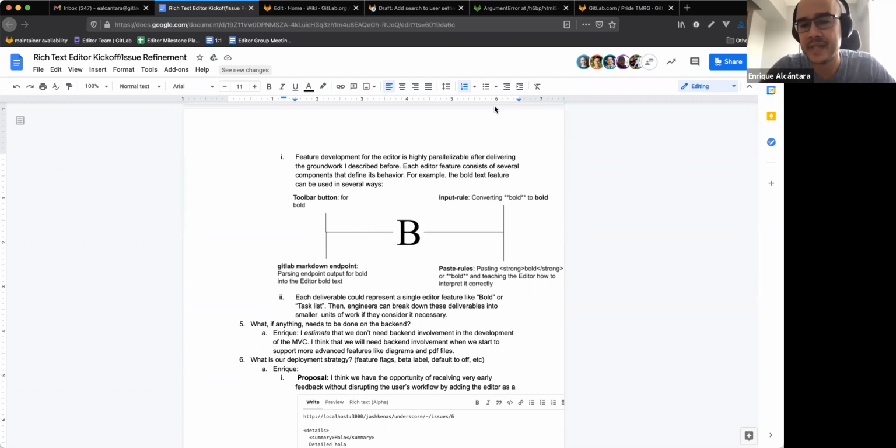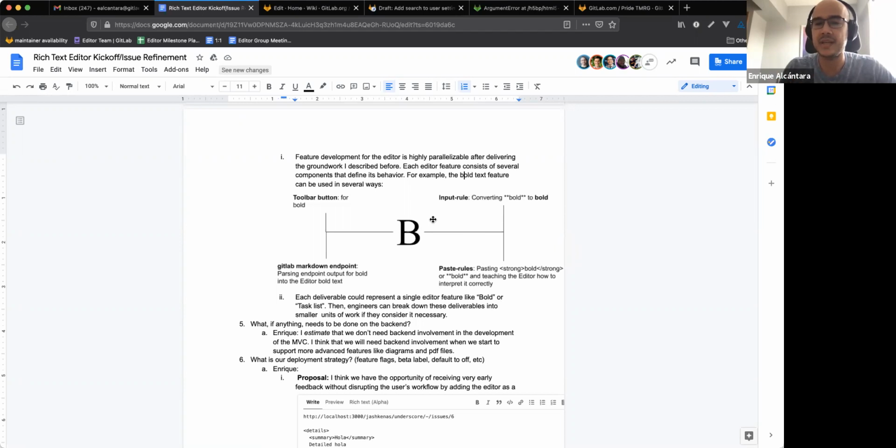One of the ways is an input rule, where you start using markdown syntax in the Rich Text Editor, and then it converts that piece of text to bold. So I'm thinking that we could organize shipping those features in that way. We don't see it in isolation as, okay, we added a bold button in the toolbar that allows you to set the text as bold.